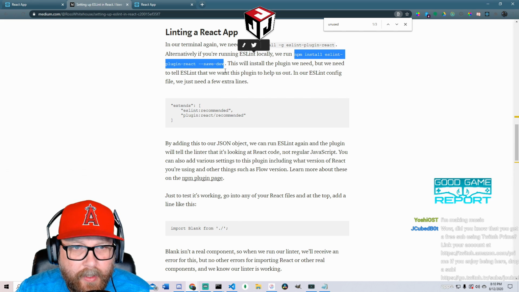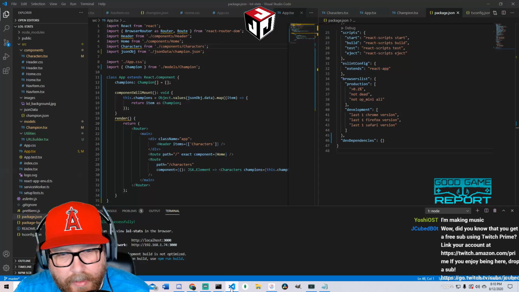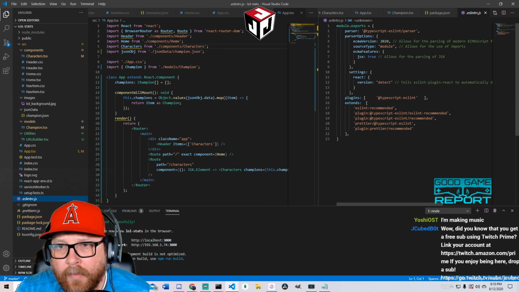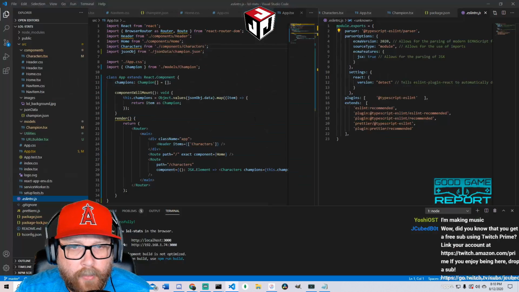This will install the plugin we need, but we need to tell ESLint that we want this plugin to help us out. In our ESLint config file, all right, so let's see if we have those. Extends. Plugin.